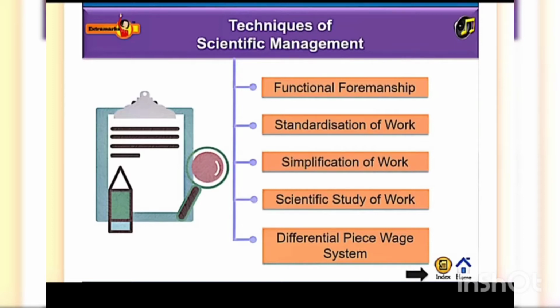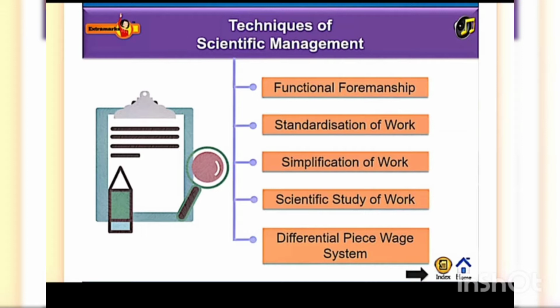Hello guys, today we are starting with the techniques of scientific management. There are different techniques given by the scientific manager, that is F.W. Taylor. He talks about the factory system. The foreman represents the managerial figure with whom the workers are in face-to-face contact on a daily basis. The foreman is the lowest ranking manager and the highest ranking worker.